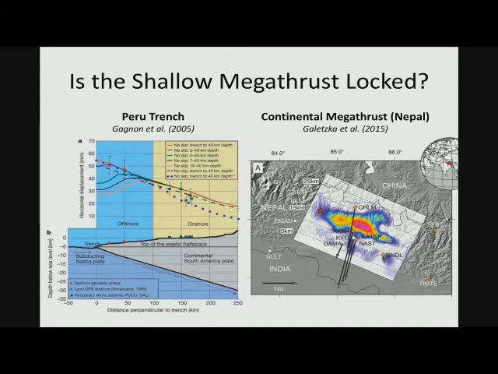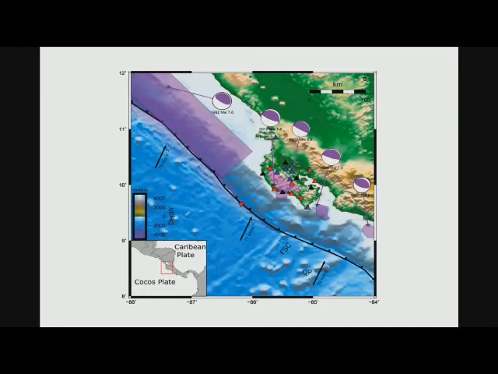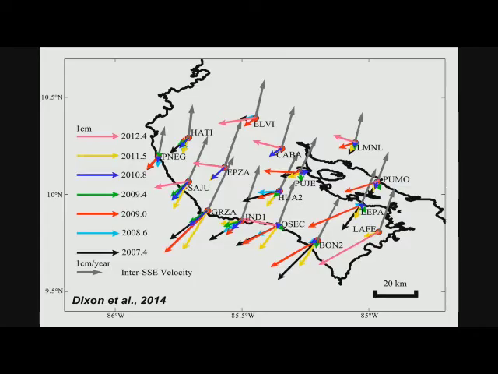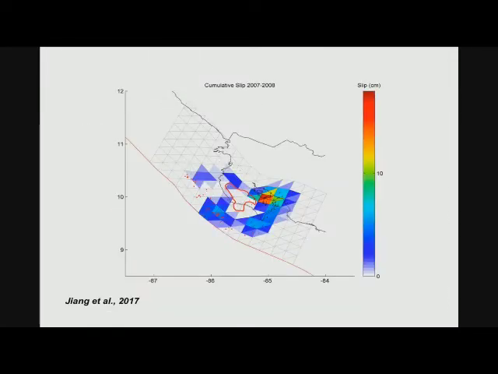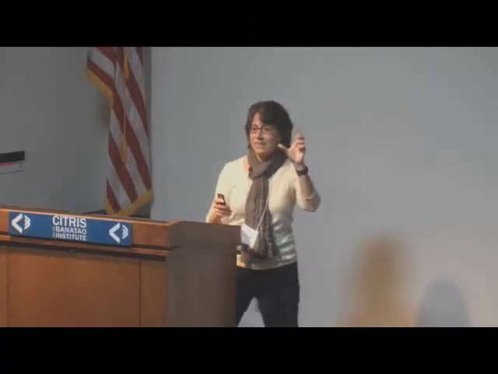So I want to just show you two places where we definitely have slow slip at the trench and not locking. One is Costa Rica. There's a lot of slow slip events. I'm going to show you a movie quickly of slip distribution as a function of time. These are again slow slip. So you're looking at the reversals in the GPS that occur over a long period of time, and you basically invert the GPS as a function of time during those slow slip events.